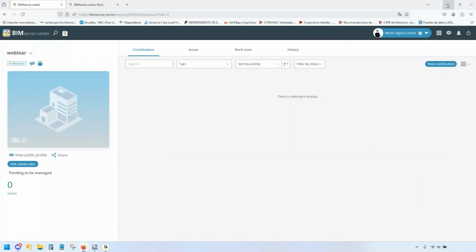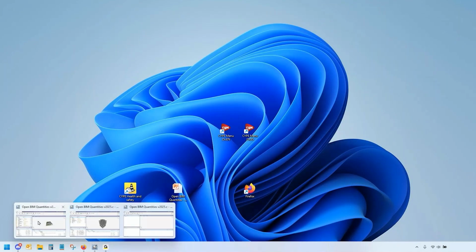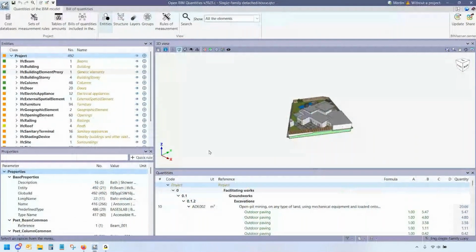So let's actually start explaining the program by using an example. I'll start with a simple one. This is an example that we usually use. So let's get started with what we may do with this program.